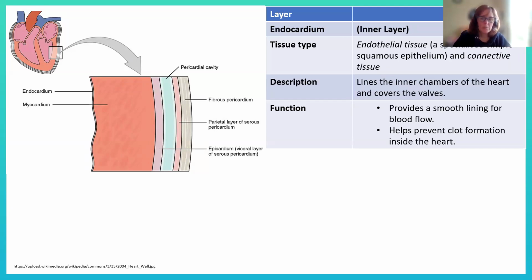And then we've got the endocardium, it's the inner layer. So this is the bit that the blood flows through, the blood that you're pumping out. It's specialized squamous epithelium, a type of epithelial tissue, as we know. It lines the chambers in the heart, covers the valves, which are important for stopping the blood flowing backwards in the heart. Why is this squamous tissue, like tile-like structure, important? It's a lovely smooth lining for the heart, so it promotes smooth blood flow. We don't want turbulent blood flow, like we don't want it washing around in there like a washing machine.